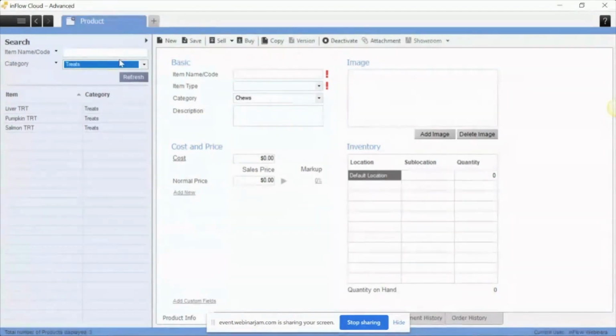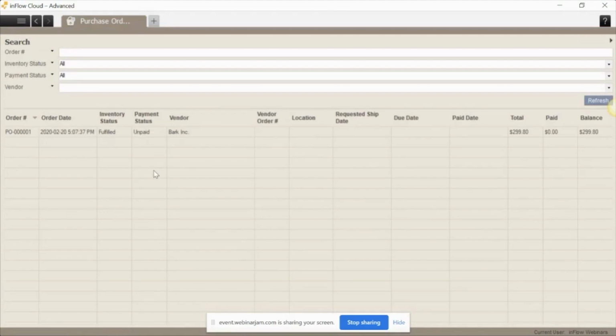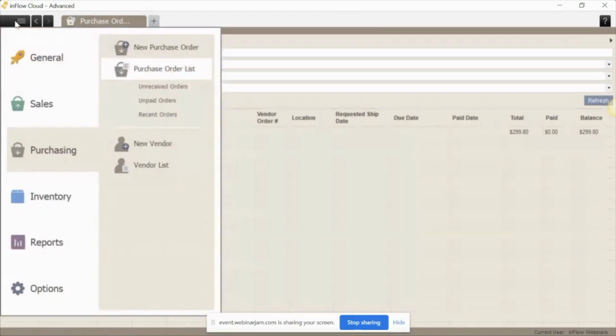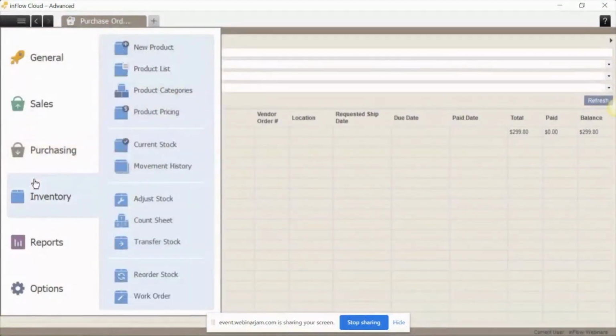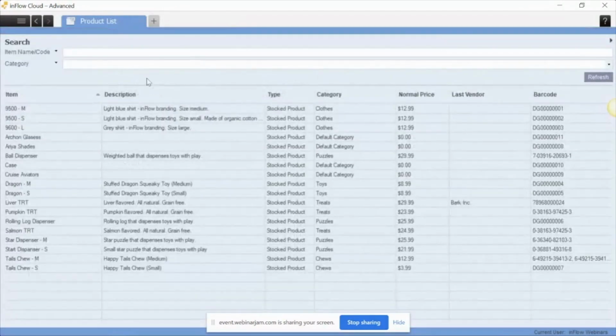What you'll want to do when you're exporting just a selection of data, and sorry, I should have started with this, is go to your list view for that data type. So if it's your purchase orders, for instance, you'll go to your purchase order list. I've only got one here for now. If you wanted to export certain products, you'll go to your product list. So hopefully that's straightforward. And then you're going to want to filter that list however you'd like.